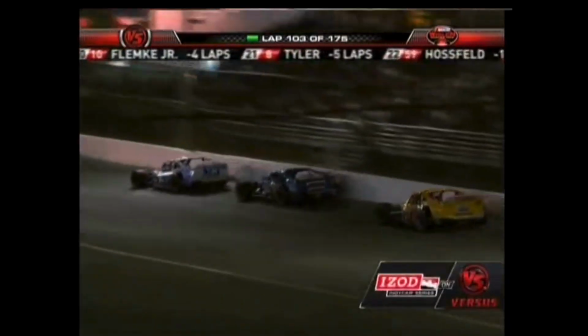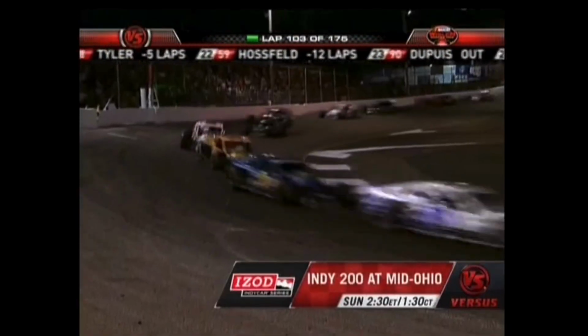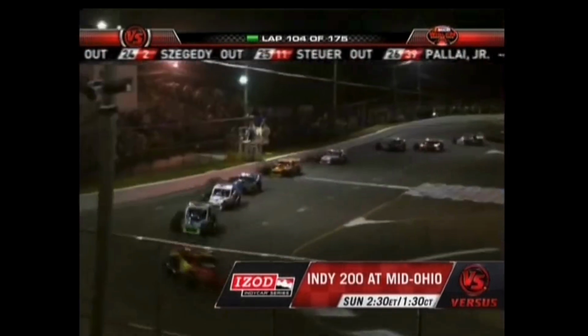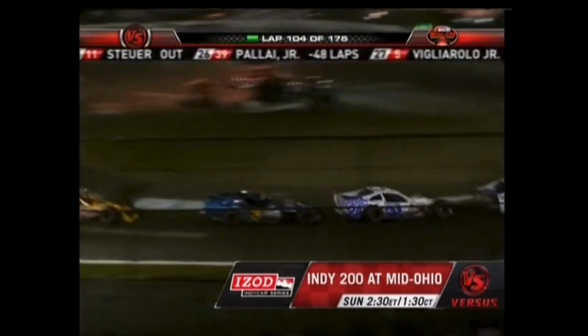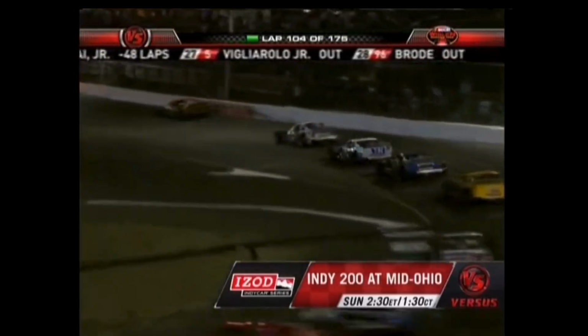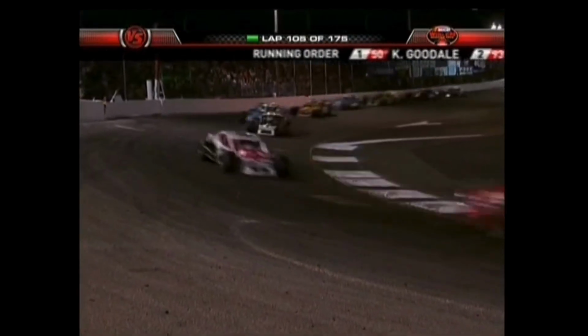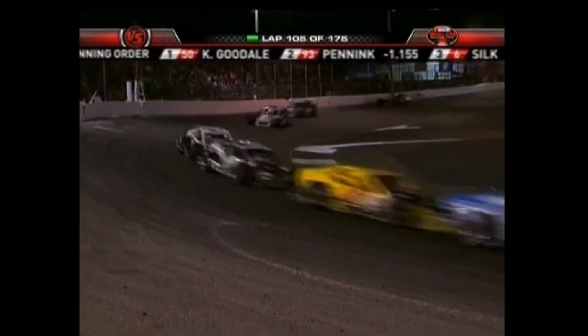And this is what I love about Riverhead. You're turning 12-second laps. You're going to start catching your friends mighty quickly. And you get to use your friend, the big bumper. It's one of the things that I think is pretty neat about the modifieds, and they haven't changed over the years. They have a lot of availability to lean and shove on your friends with the side rails, with the rear bumpers and things like that.